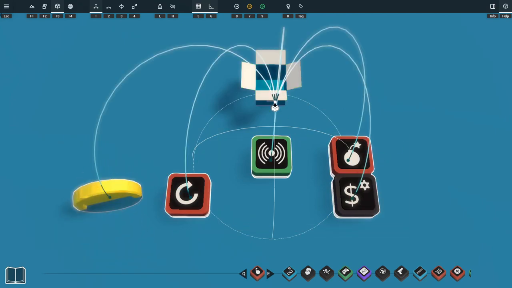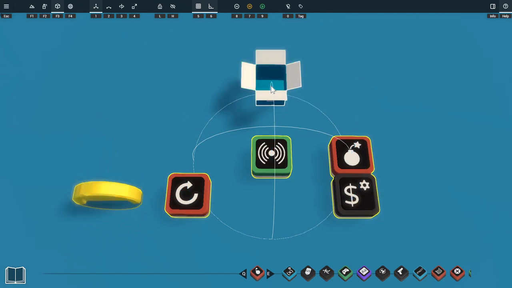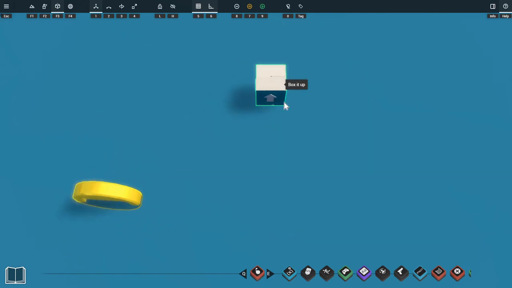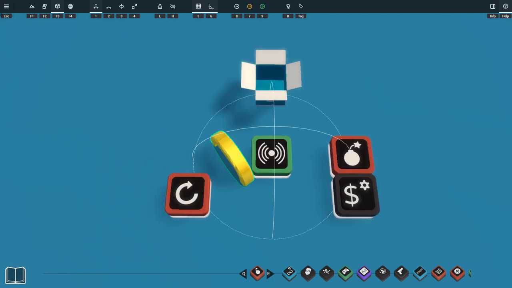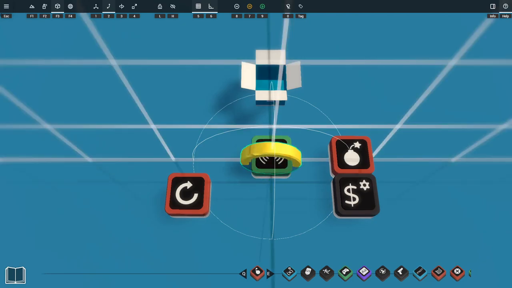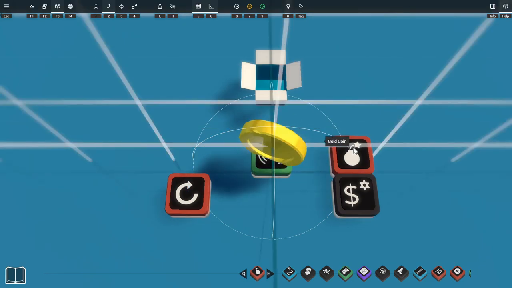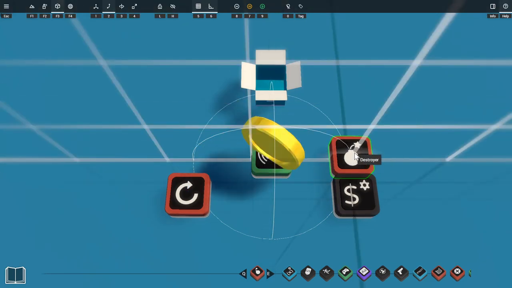So now with our sensor activating these two props over here, let's put this all in the box. We'll highlight all of our props and press the B key, and then select our box it up box. We can then close that and it'll hide away all our props nice and tidy. But first of all, we'll move our coin just into the position over the sensor. And we have one more thing we need to do with our destroyer. This isn't doing anything just at the moment.